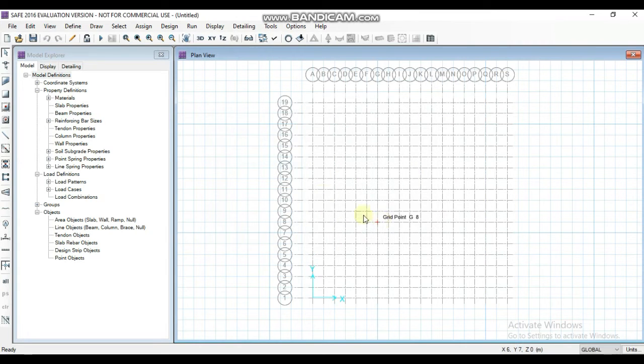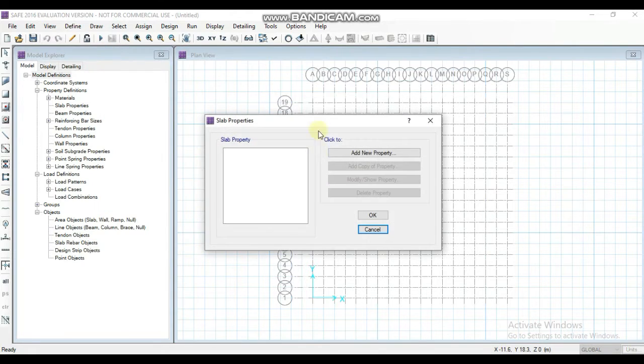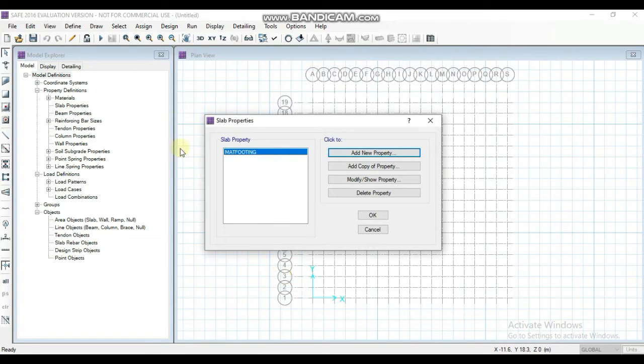Click on OK and now go to define tab, go to slab properties and click on add new property. Now name the property as mat footing and select the slab material and thickness as 500. Click on OK.